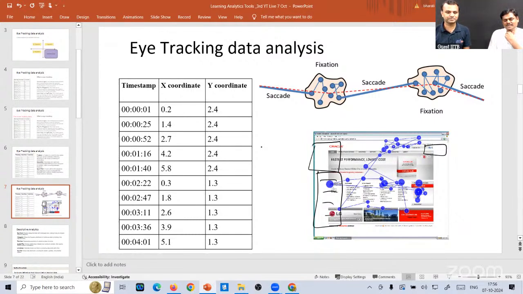One or two instructions only. Whatever assignment questions there are, they are really important for the final exam. The final exam may contain similar types of questions, but you need to practice the assignment questions rigorously. Second, whatever we have covered today in this session is super important for the exam too.